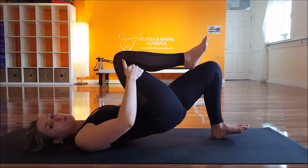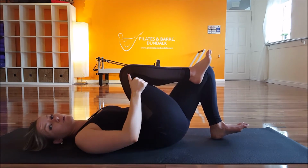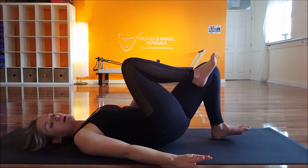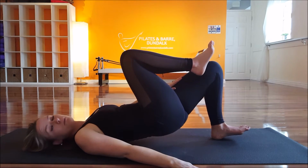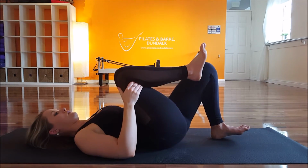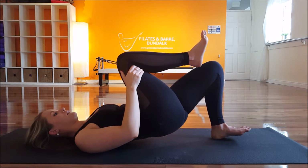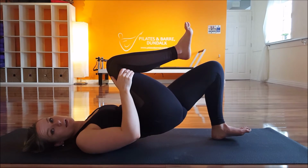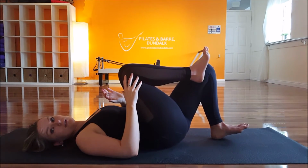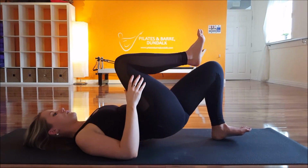And if you find that you're a bit wobbly on this, your balance is a challenge, you can use one of the arms down on the floor for a little bit more support. It's a little easier, say if your left leg is working, with the right arm down, as the right leg would be what balances. The right arm takes a little bit of that support. So we're going to do 5 more this side. Keeping the knee in can prevent the back from arching a lot on this exercise. So we're going to do 2 more.